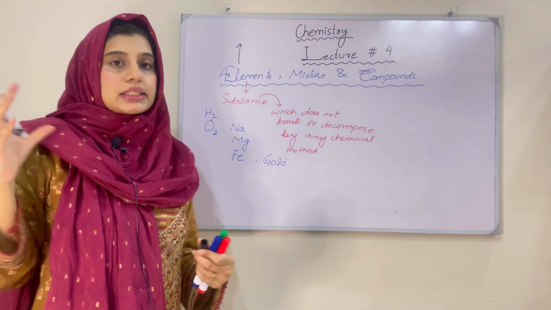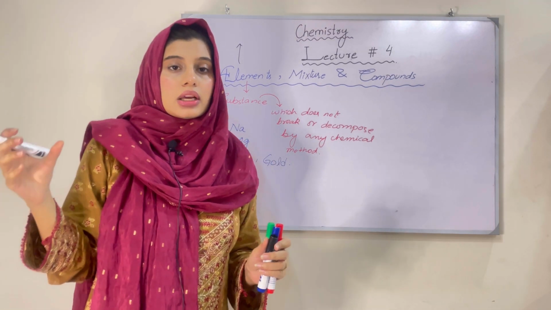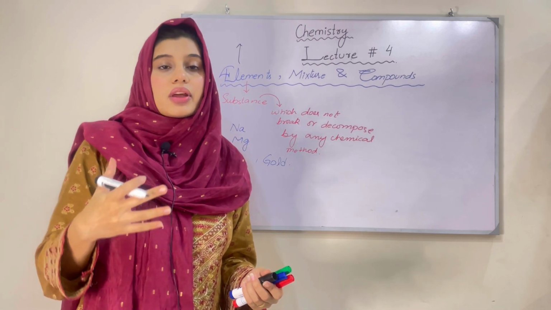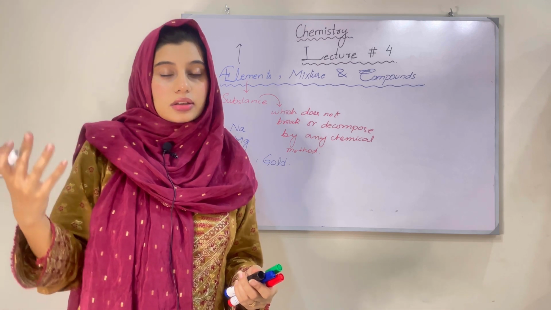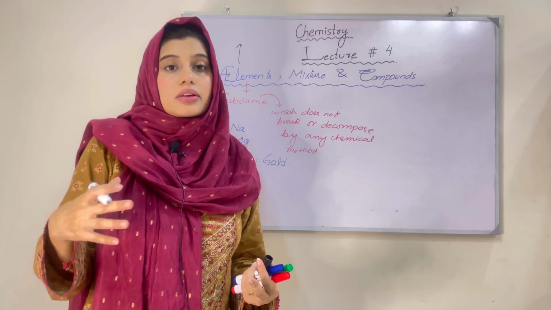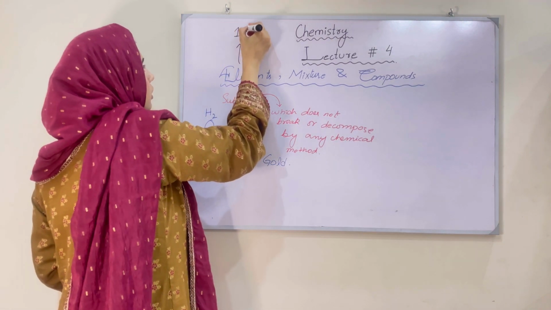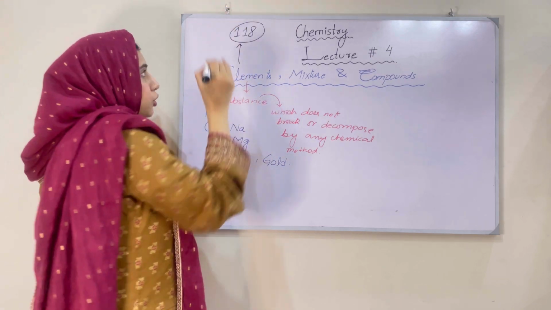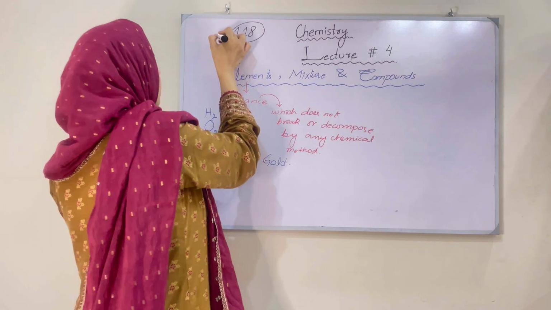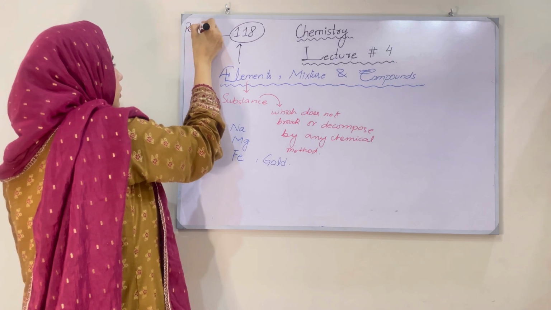Initially, scientists were thinking that elements are whatever they discovered. Initially, they discovered 63 elements and tried to arrange them. With the passage of time, the discovery of elements increased, and later on, they also started making elements. Right now, we have 118 elements in total, and these elements are arranged in an arrangement known as the periodic table.